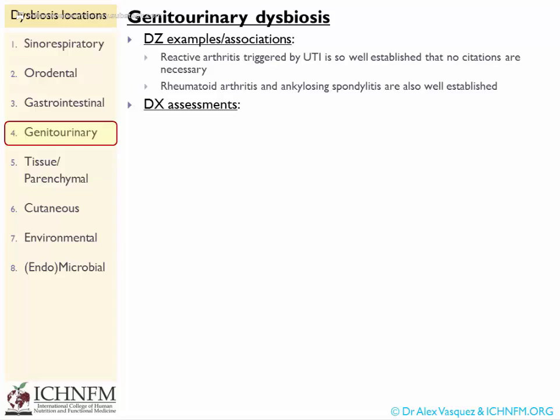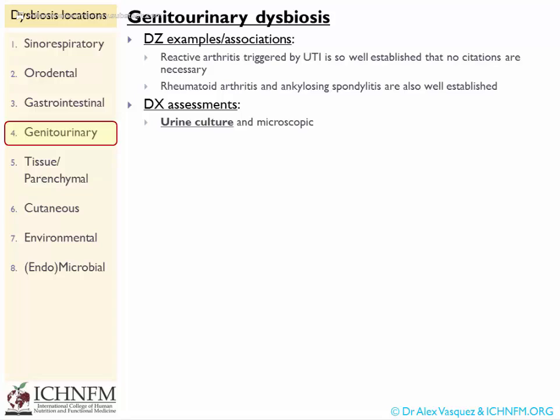And I'll give you an example from my clinical practice, a patient who I just consulted with last week, actually. What I discovered with this patient through his initial history is that he had a history of multiple sexually transmitted diseases. So, of course, that brings our focus into the genitourinary tract because that could be the location of a potential trigger for his rheumatoid arthritis, which I consider to be a variant of reactive arthritis. So let's look at some of the tests that we could do here. We could do a urine culture. We could do a microscopic exam. That's typically not going to give us data about specific microbes. So we want to do a urine culture.